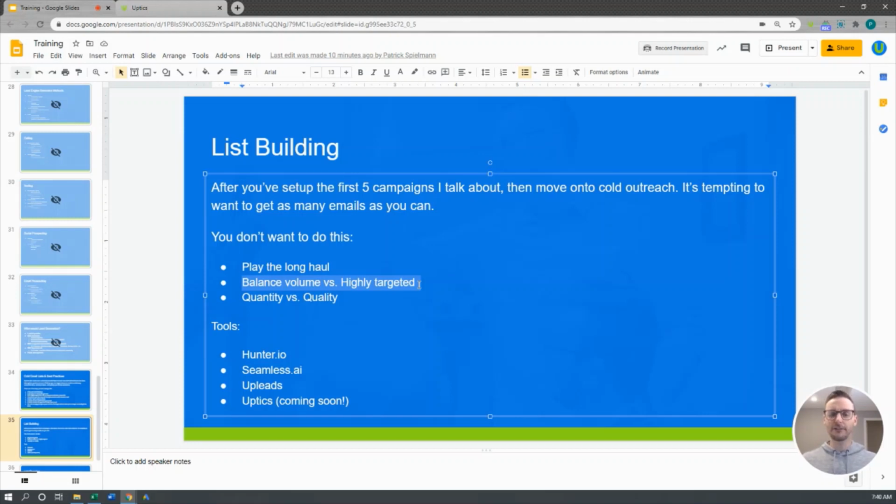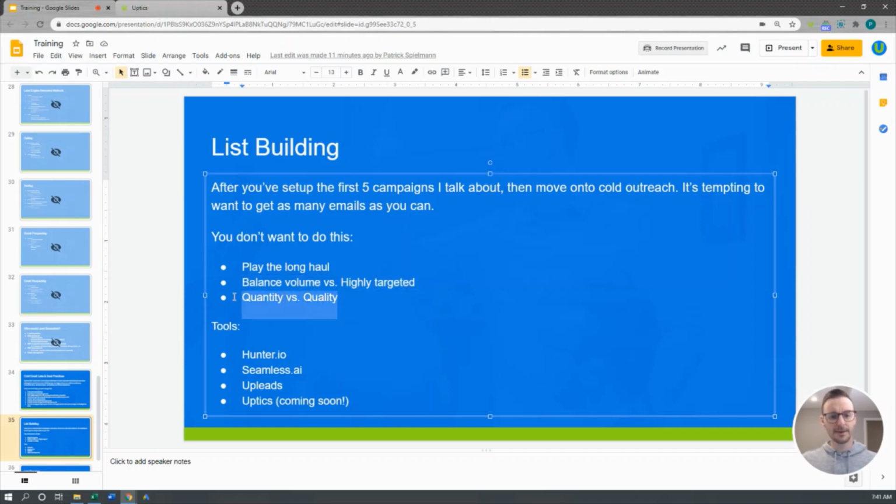So you're better off building lists that are targeted, or once you have the list, scrubbing the list really well, going out, doing some research on your prospects, especially the ones that you value really high in your list, and finding out some information about them that you can utilize in your cold campaign so that when they open it, they're more likely to actually respond, reply, click, whatever the goal is that you're trying to accomplish. The more targeted and highly personalized that you can make those, the better.